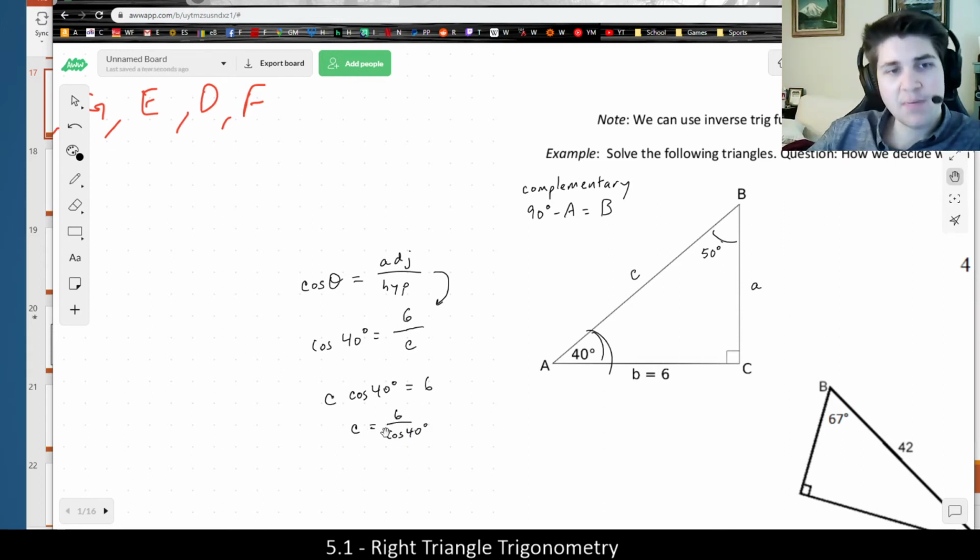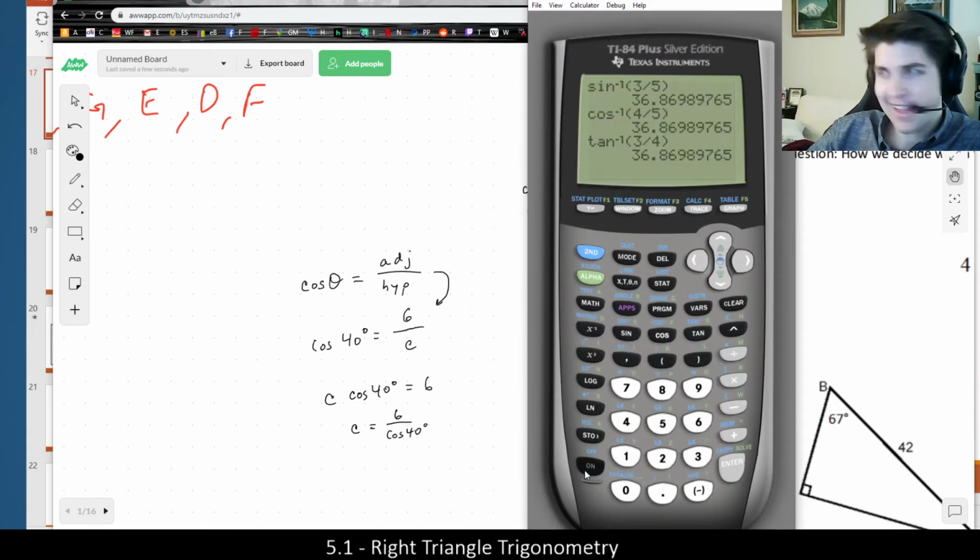And cosine of 40 is something that, again, I can't use the unit circle to solve because 40 degrees is not an angle that I have on there. But I could quite easily type this into my calculator. A calculator can solve the cosine of any angle, which memorizing the unit circle only helps us understand how the trigonometric functions work, but it only goes so far. Because I could just type in the cosine of 40, again, assuming I'm in degree mode here, and that just gives me whatever the ratio is for that particular angle.